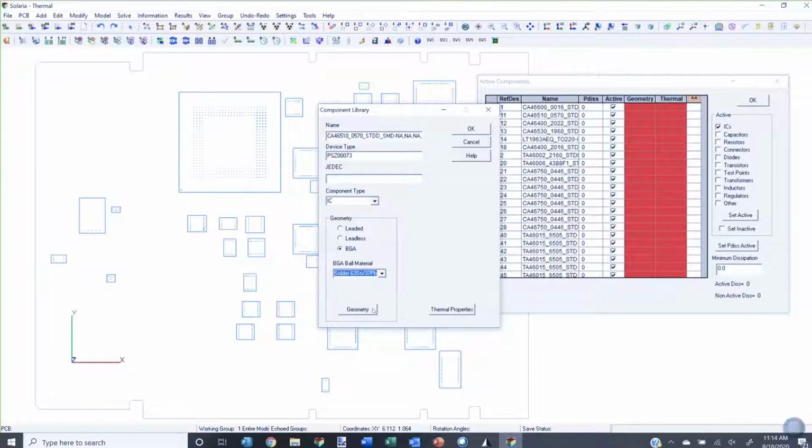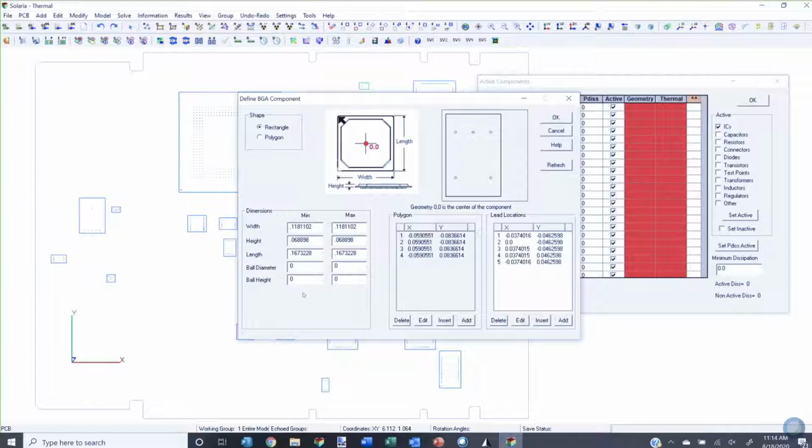So if I click this button here, okay, this is where we define what type of component it is. If it's a BGA, we'll come down and select what the BGA solder balls are made out of. And then we go into geometry, and now we need to complete the rest of the information in here that's missing.